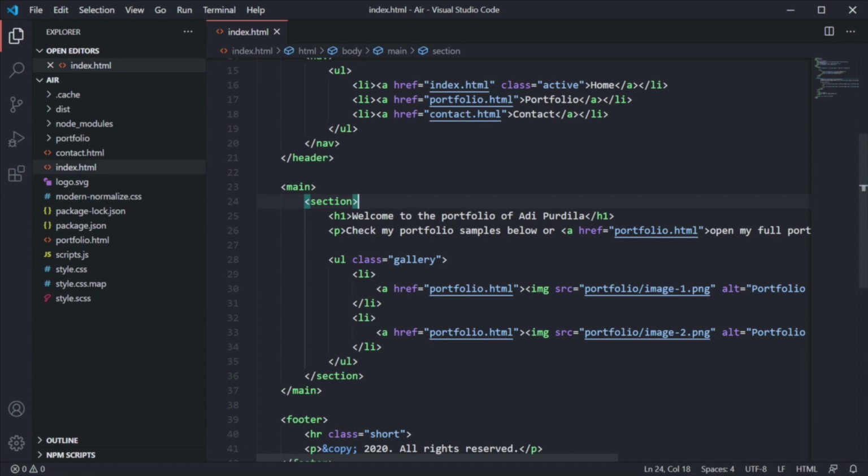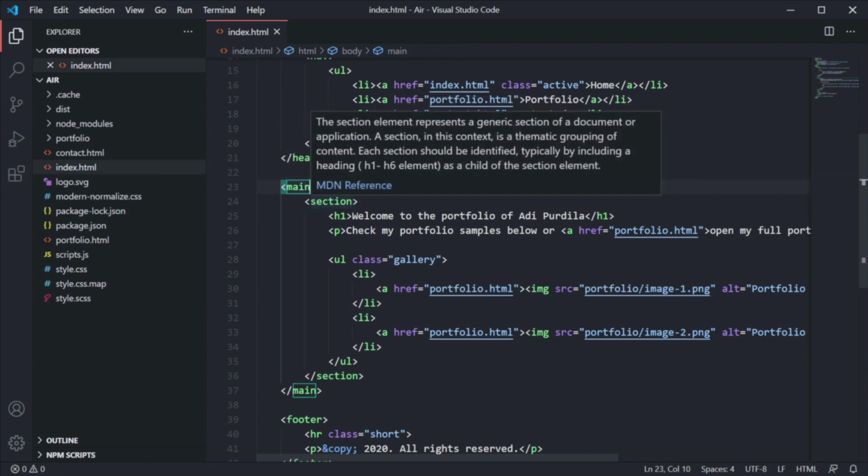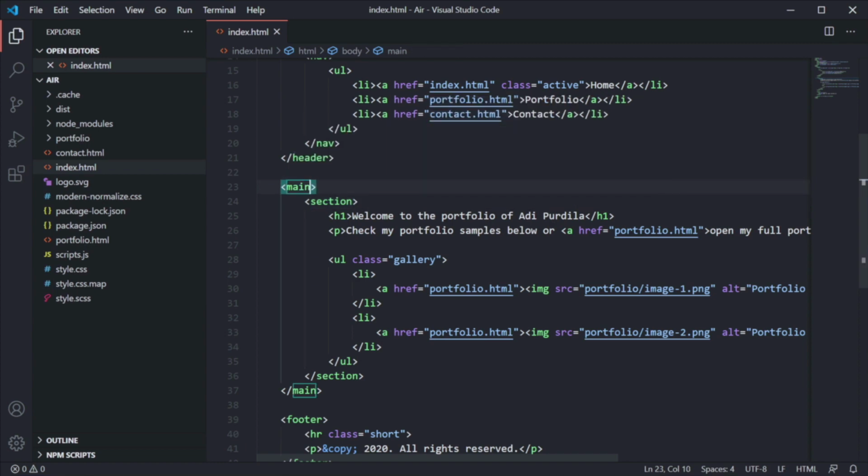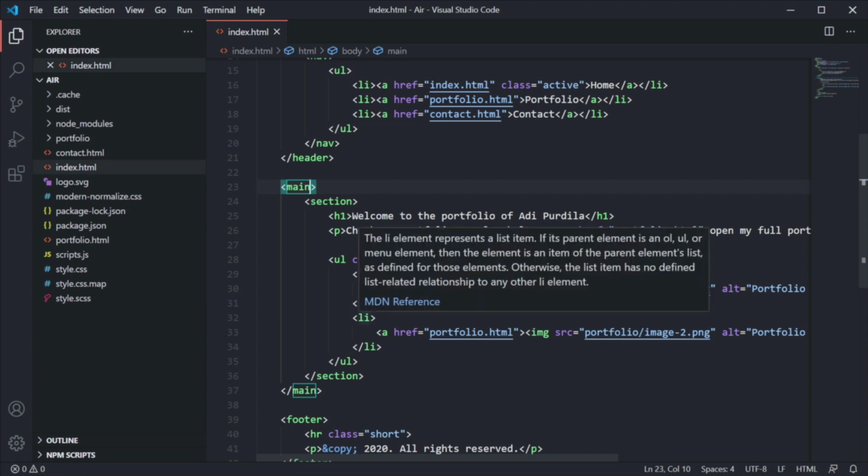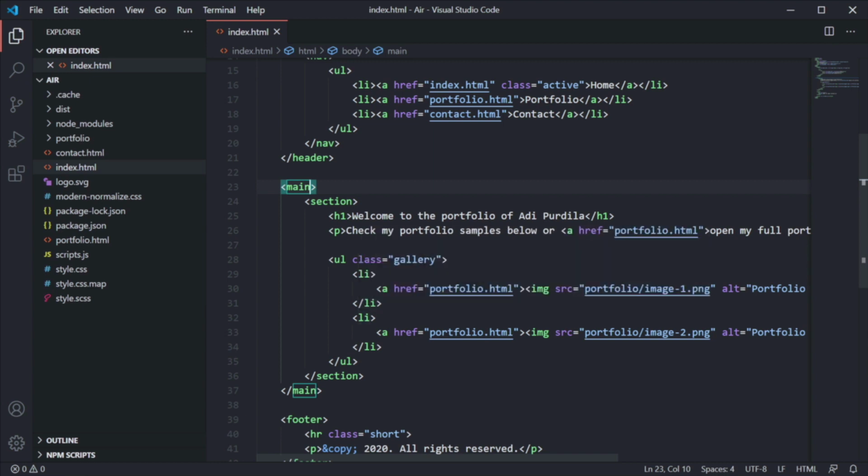The wrapper is basically the container of the content that's going to be changed. The view is the content that's going to be changed. So it works something like this. We're going to use the main as a wrapper, and we just add the attribute data-router-wrapper. And the section is the content that we're going to change.